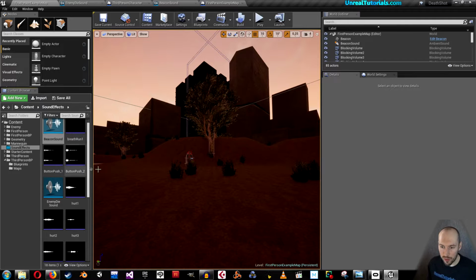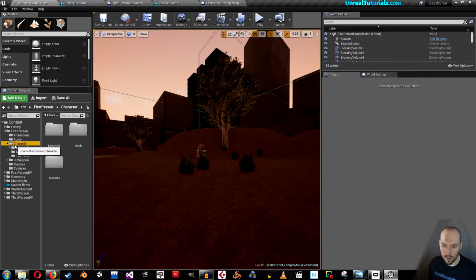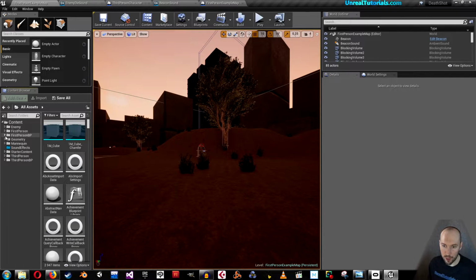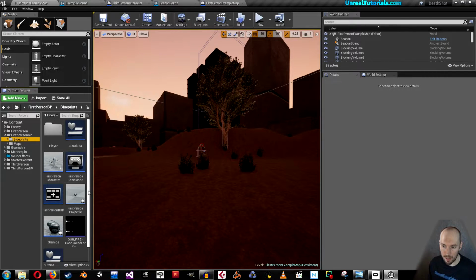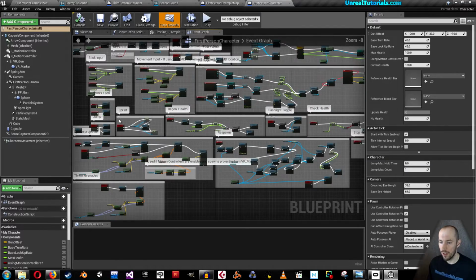Okay. So just for fun, the second you start to run, we can put on a breath run sound. So as she starts to run, see, right? So let's find the first person player. So first person character. No, that was not right. First person BP blueprints. Here we go. First person character, perhaps.